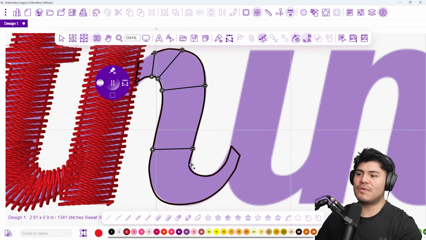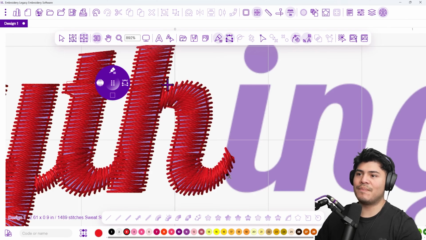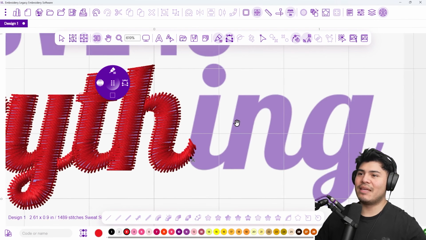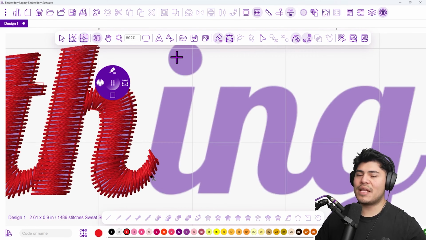And here we go, I'm going to go around my inclinations and finish right here, then press enter and enter. The program took care of closing that shape. It's still looking super clean. Let's continue. Now we have the eye, and of course we have this little circle right here, but I'm going to leave that for after so that we can stitch it out very cleanly on its own.